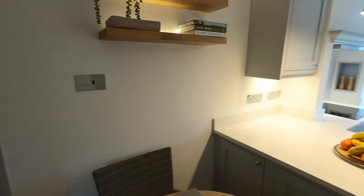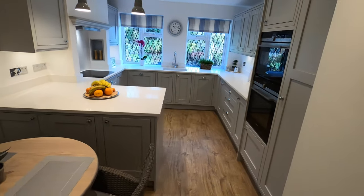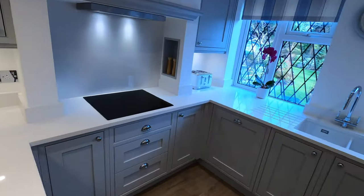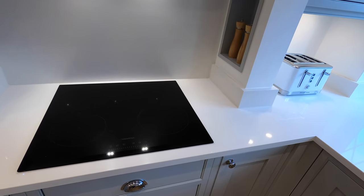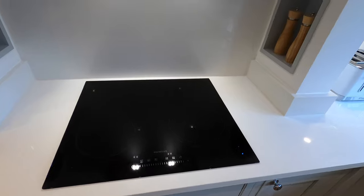I'll get the main lights back on and I'll talk you through all the things we've bought. So I'll start over here. So all of the appliances are either Siemens or Bosch, really high quality, high end, but then they're going to last a good 20 years, so it's worth it.